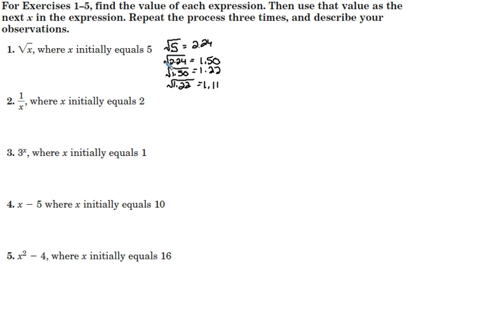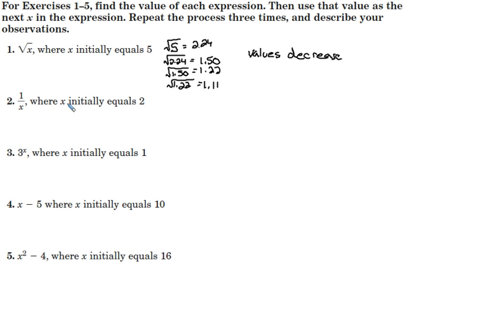Okay, and to describe what's happened, we just look at these values. The values are getting smaller. They decrease. And that's generally what happens when taking the square roots of any quantity. The values go down, except for fractions; for whole values, the values do decrease. Okay, number 2 is a little different.